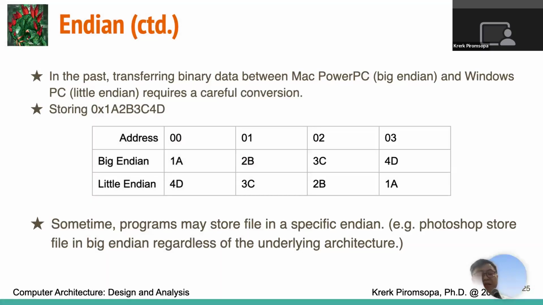Actually, this is a nice picture of it. This is the hex number: 1A, 2B, 3C, 3B. So little endian means the lower address is the least significant. This is the least significant. Right? Big endian means the lower address gets the more significant. Just a way of storing things when we have multiple bytes of data.